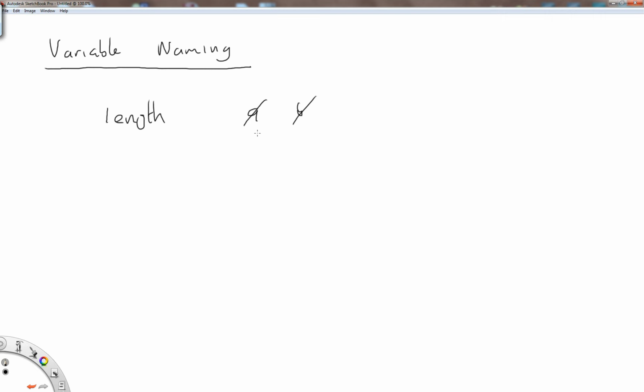However, if we take another extreme that happens to be too long, for instance, let's say something like list of products in stock. Okay, it's quite descriptive, but can get quite long and difficult to type.